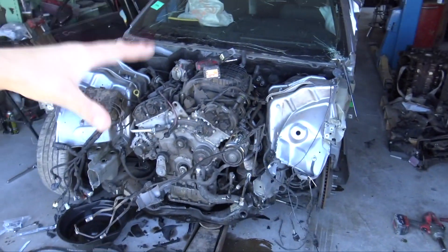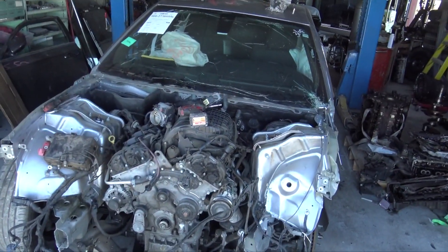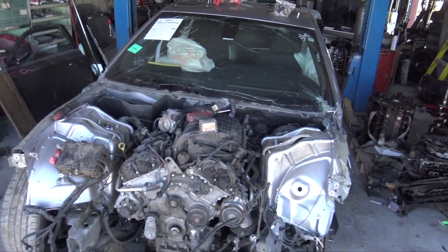I can get rid of those wheels - the tires aren't very good on them. Let's get to pulling the engine, transmission, exhaust, cats, and the rest of the stuff we're going to pull off this. I'll probably leave the interior untouched because I really don't need anything out of the inside of it.